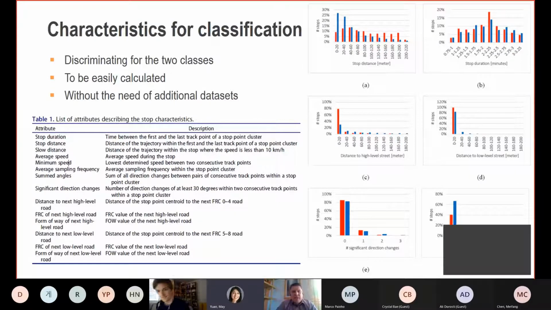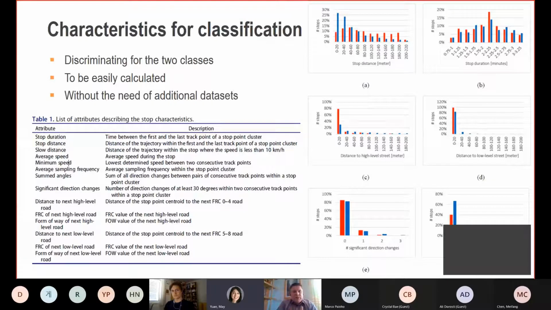On the other hand, we decided to go only for two different data sets, the trajectories itself and the road network, and no other data sets, because that is something you can get easily, and what you have. You have to imagine that with any other data set you're using, you have to get this data set and you have to ensure the quality of this data set, because otherwise you will also have misclassification.